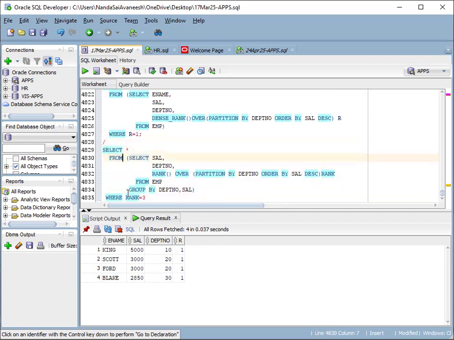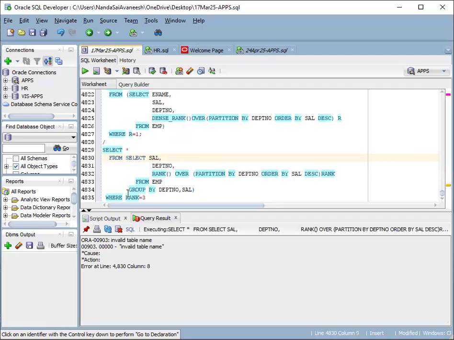You have to be careful while using subqueries. In subqueries, you have to check the opening and closing brackets also. If any one is missing, you will get a different output or end up with an error. Suppose if I remove this one, then it throws the error, invalid table name. Suppose if I remove this side, then it says missing right parenthesis.